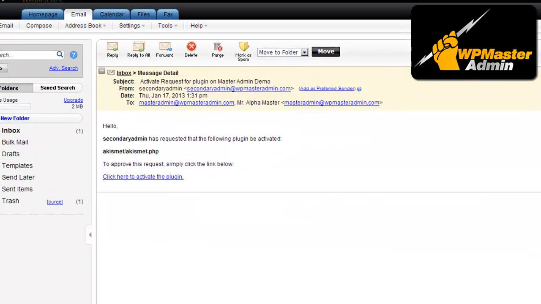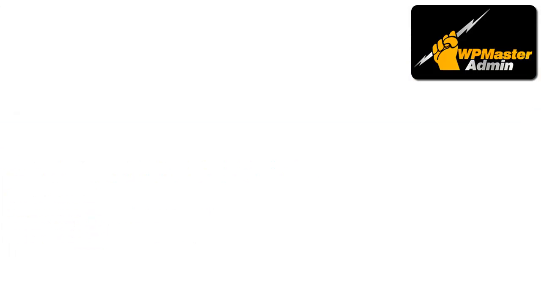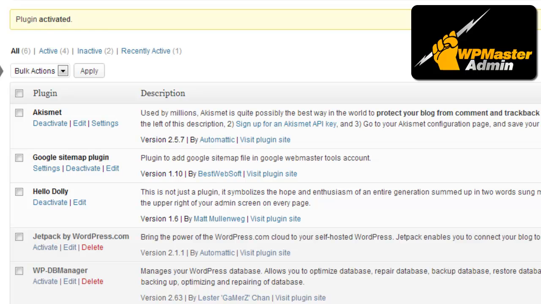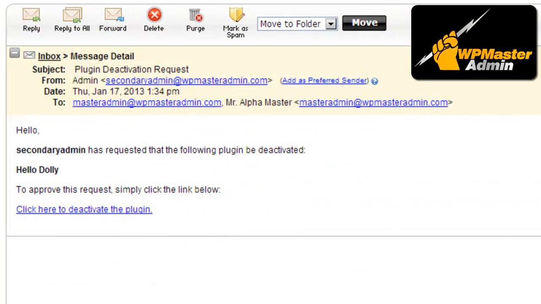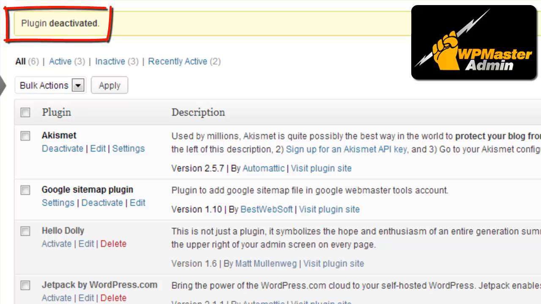And here you'll see the email did come in just like it should have. It says hello, there's the placeholders filling things in, and then here's click to activate plugin. All we have to do is click this link. It will be activated. You don't have to go in and activate the plugin yourself. As soon as you click activate, it will be activated. In a similar vein, here's the deactivation request. So we just click deactivate and the plugin is deactivated. It's that simple, one click from the master admin.